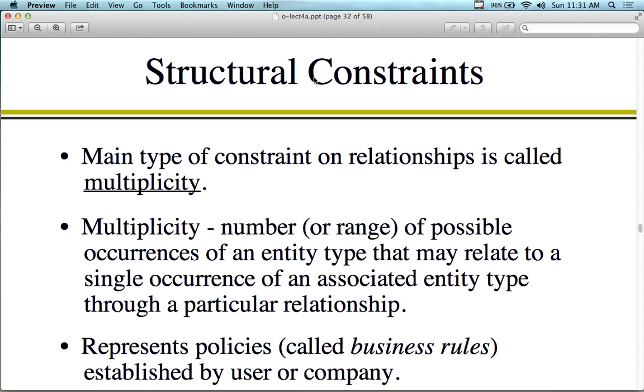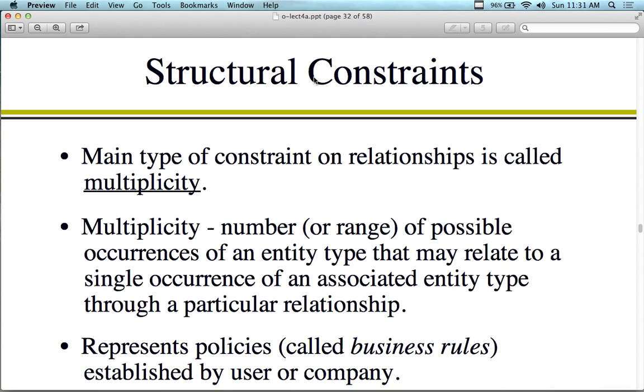But in the diagram, most people would just go asterisk and leave off the participation. The participation is the first number. The second number is the multiplicity, or the cardinality. So technically the first number is on the one side. So one student takes many classes, or one person, employee, has many dependents. If it's a 1, it's mandatory. If it's a 0, it's optional, which is how that participation works. And on the other side, you go dot dot, or you go colon, and you put the second number in there. The second number is multiplicity.